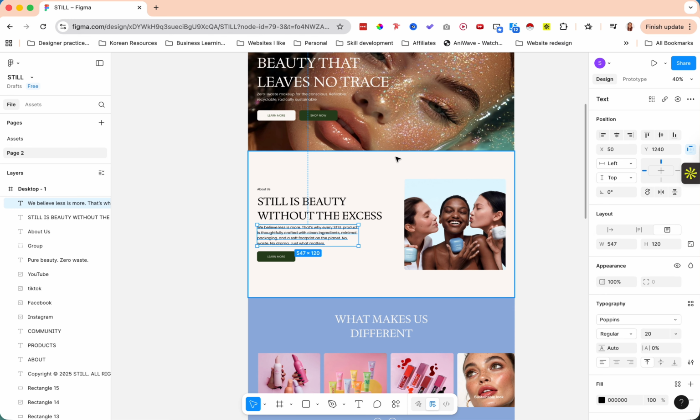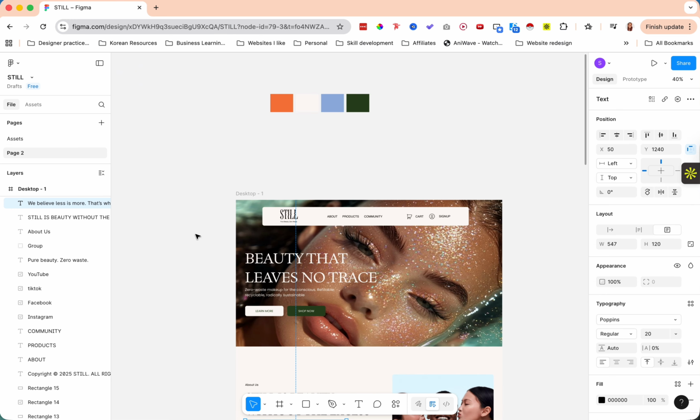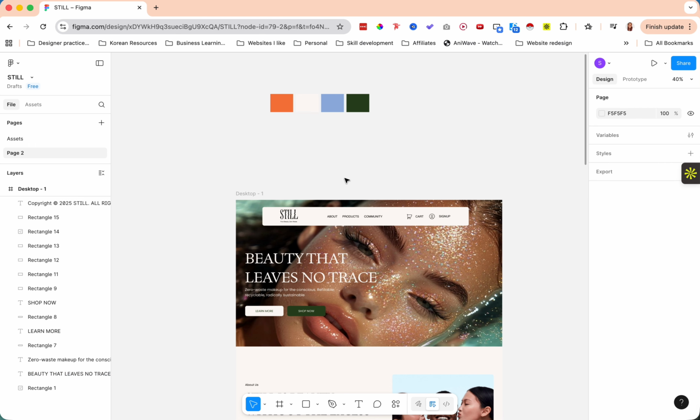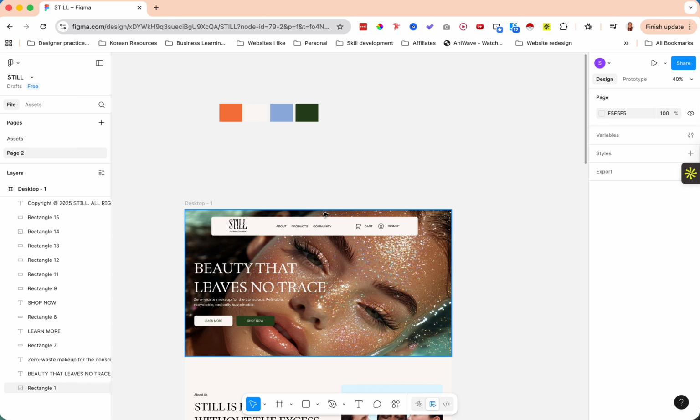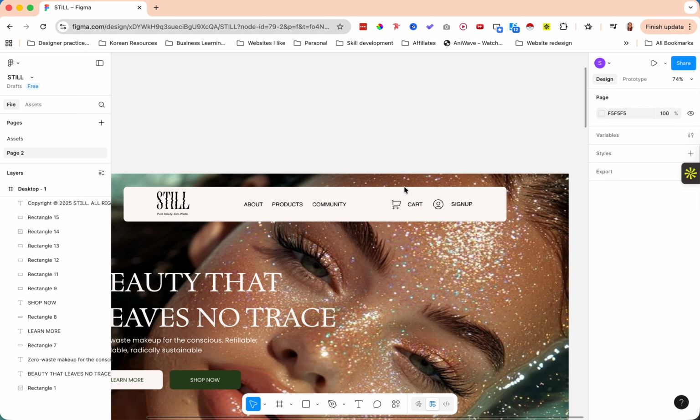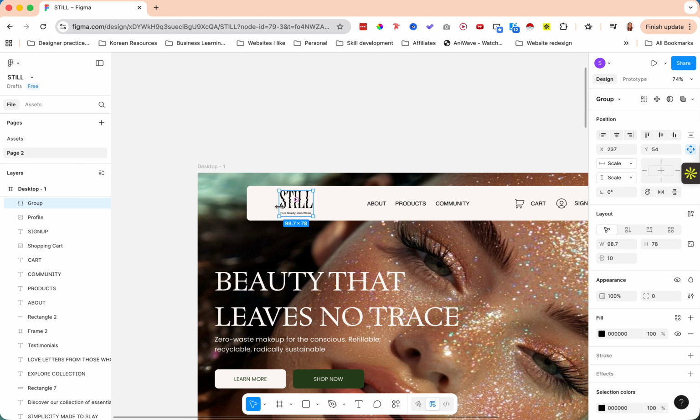To prepare your design, you need to put every single thing in an auto layout. An auto layout organizes the design, and you can use it to determine spacing, placing, and things like that, so that when you move it to Framer, you can easily adjust your designs. So the first thing you're going to do is to put everything in an auto layout. So here we have our logo, and also don't forget to name your work so that when you move it to Framer, they are also named.